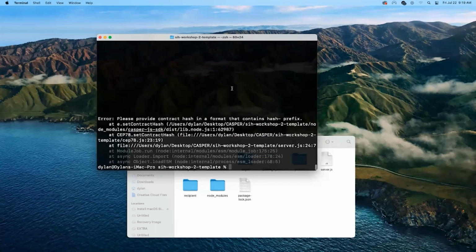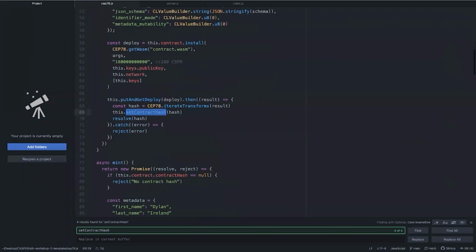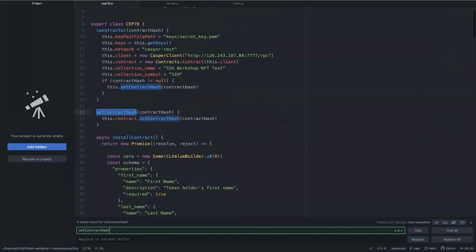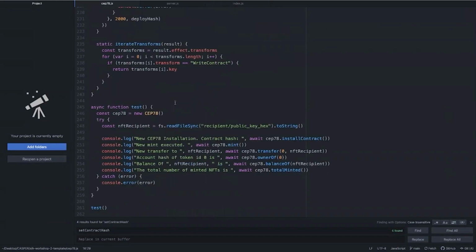So that actually, if I'm not mistaken, that should actually happen. Once again. Shoot, this should work.